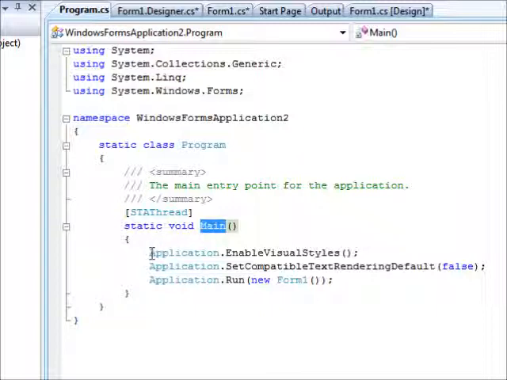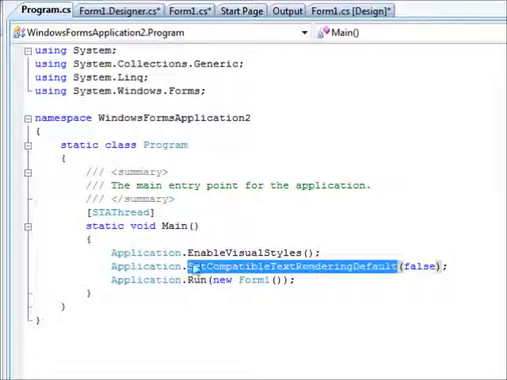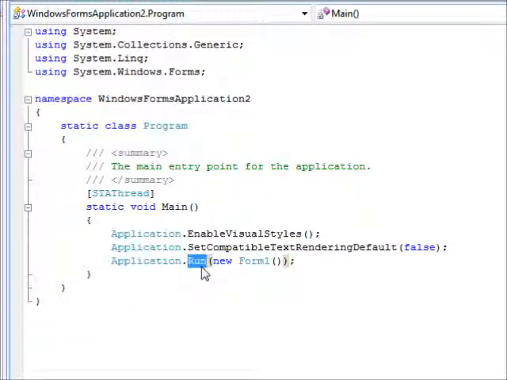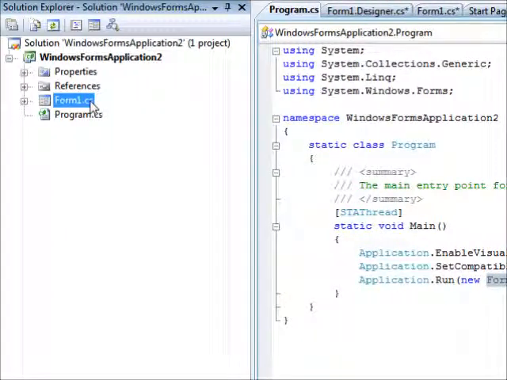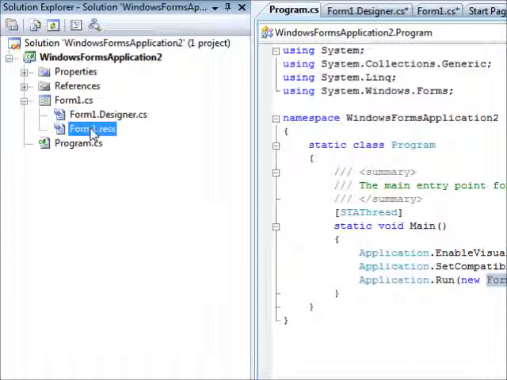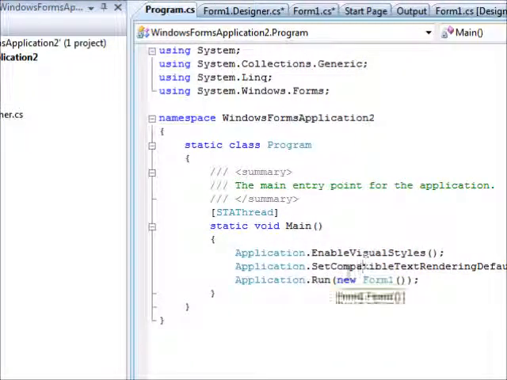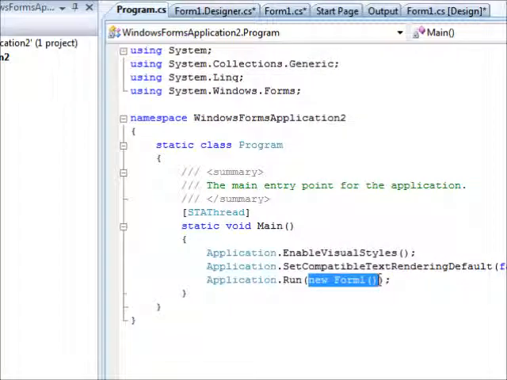Okay, and here you are calling, again, Visual Studio wrote this code for you. So you have Application.EnableVisualStyles, and then SetCompatibleTextRenderingDefault, etc. And then you have a method called Run, and there is an object of Form1. So what does all this mean? Well, Form1 is the class we have been talking about for a while now, right? And we saw the files, Form1.Designer.cs and Form1.cs, right? And it is a class. So here the computer is going to create an object that represents the window.